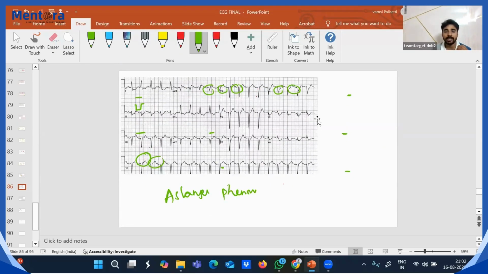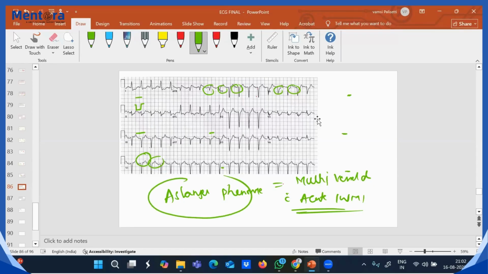So what does it indicate? Usually the patient has multiple vessel disease, now with acute inferior wall MI. Okay, so it's a multiple vessel disease. That's why he's having subendocardial ischemia producing aVR ST elevation also. But suddenly acute MI of the inferior wall, a complete block, is there. So that's why lead 3 is not showing any ST depression. It's instead showing ST elevation. That is called Aslanger phenomenon.